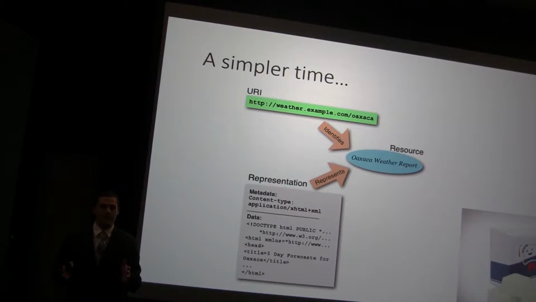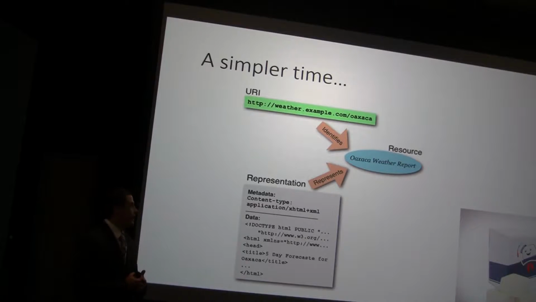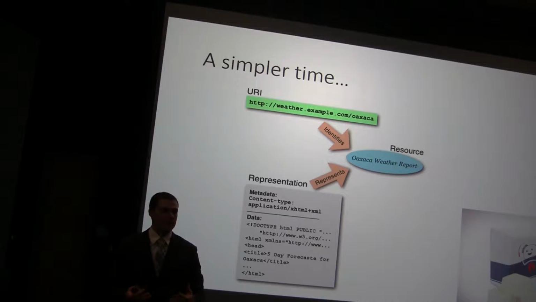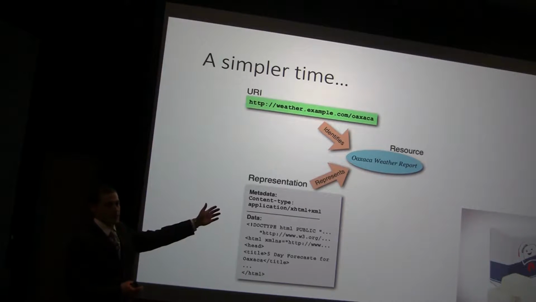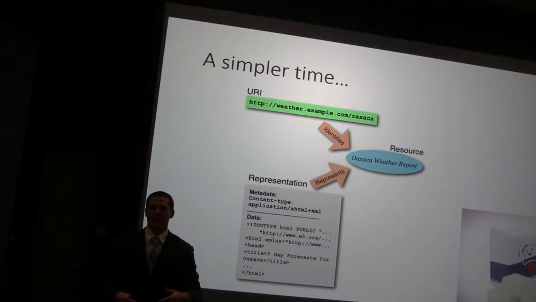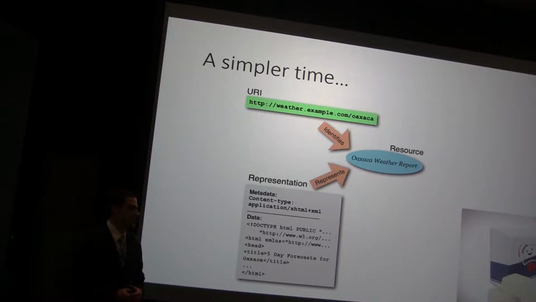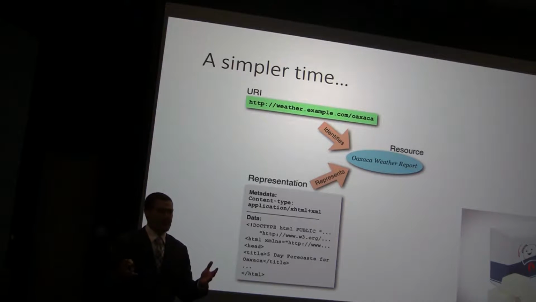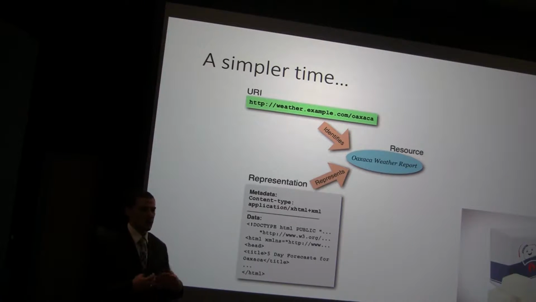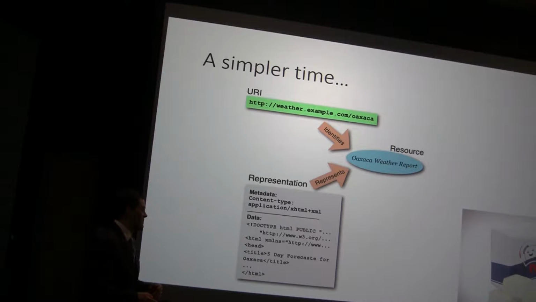Back in the good old days, the web had a much simpler structure than it does now. In the web, we have these things called URIs, Universal Resource Identifiers, that identify web resources. And these web resources have representations, things like HTML pages, JPEGs, text files. They're the things that we're familiar with interacting with on the web. Back then, it was very easy for our archival tools and web archiving crawlers to archive these representations and make them available for us to see in the web archives.